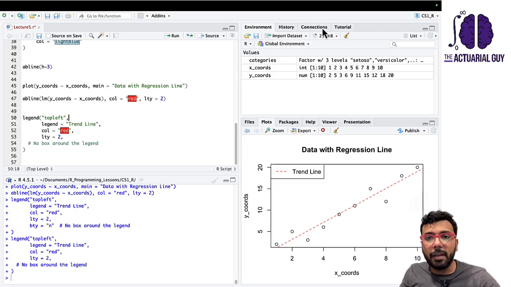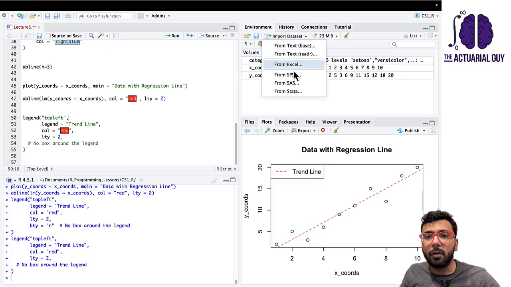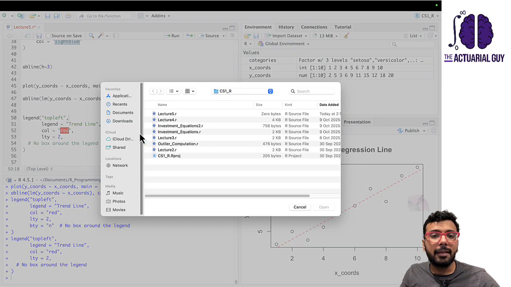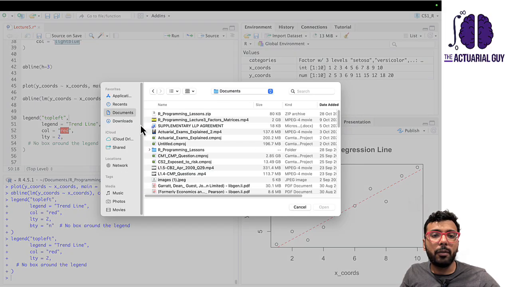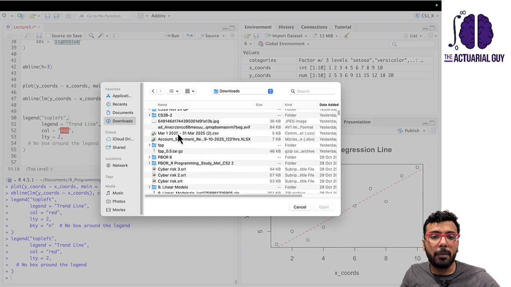We are clicking on import data sets. You can also import from Excel, so you can read XLSX files, but for now let's just stick to from text files, because from an actuarial exam point of view, this is the most important thing. So let's click on from text base, and then let's say I want to read a file from my Part B online resource.